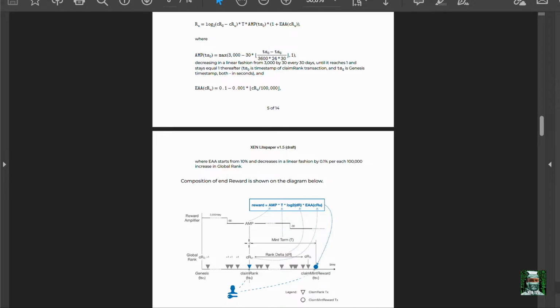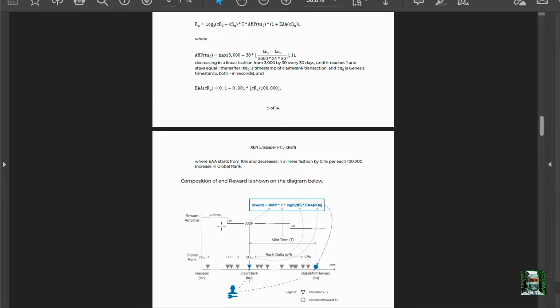It's going to be from 0 up to 400 days. We're going to cover that later, but let's just think for now in this example that you claimed your crypto rank, you've chosen your mint term, and you're interacting with the protocol after 100 days. Then the global rank, the amount of people that have interacted with the protocol since Genesis, is going to be a number bigger than your crypto rank, right? Because many other addresses interacted after you, so the rank delta is your global rank subtracted by your crypto rank. That's the rank delta.